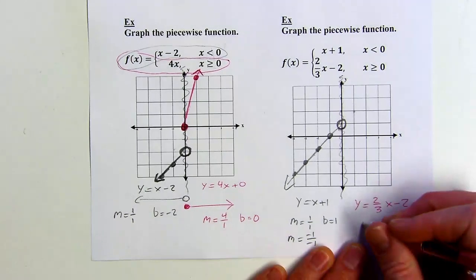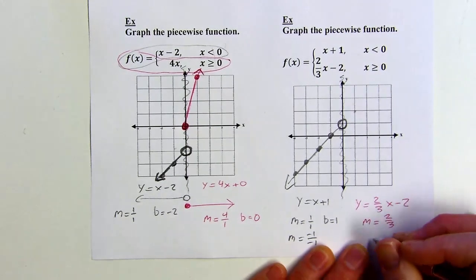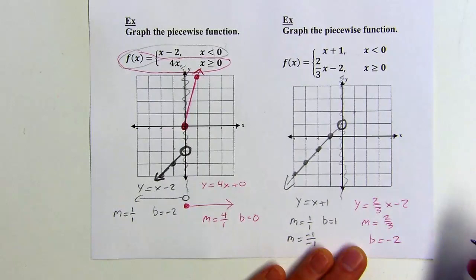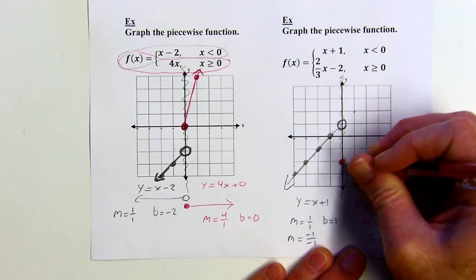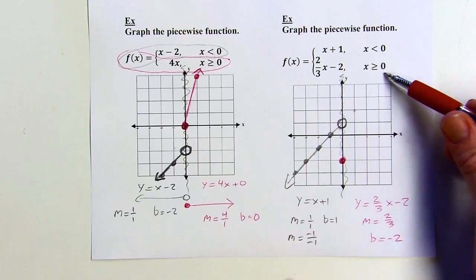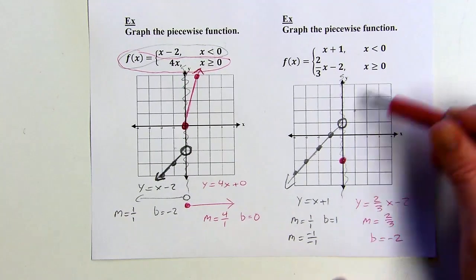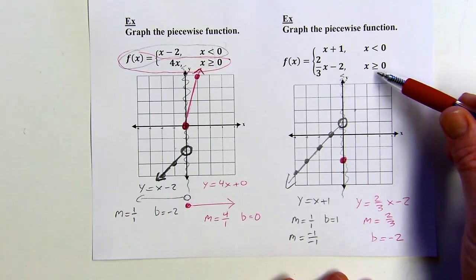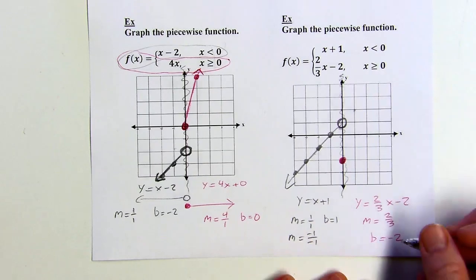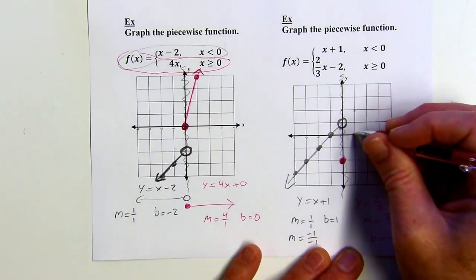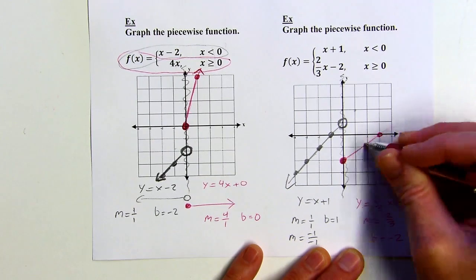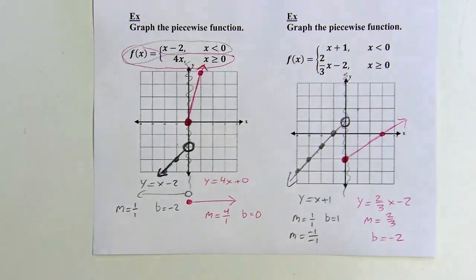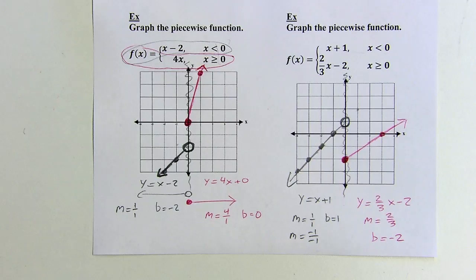So for this side, I've got a slope of 2/3 and a y-intercept of -2. So let's start with that y-intercept at -2. Okay, it's okay to put a closed dot here. I need to put a closed dot because my graph does include points with an x-coordinate of 0, all right? And then slope is 2/3, so I'm going to go up 2 to the right 3. And then that's all I have room for, so I'll connect the dots, but I'm only using the right side of the graph there, okay? So that's what it looks like, all right?